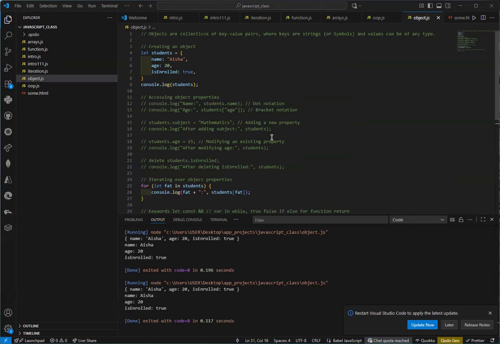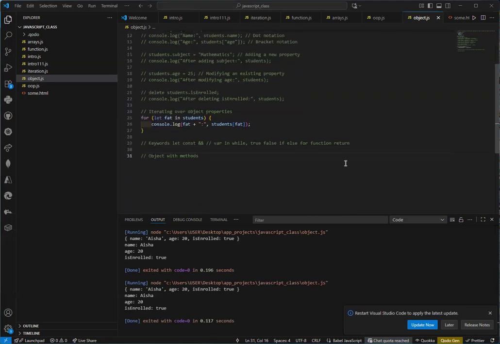Methods are just like functions. So objects can also store functions. That is where I'm going now. An array can only store items, but objects can store both items and functions. So an object can store variables and functions.